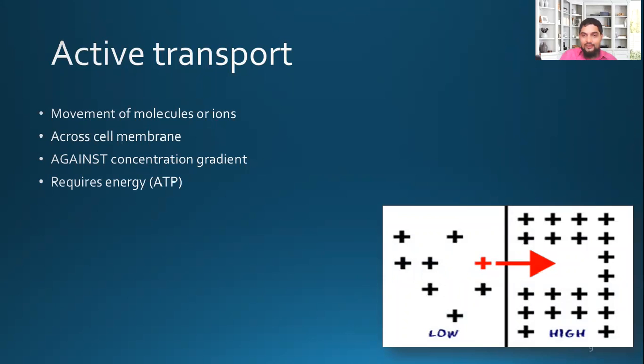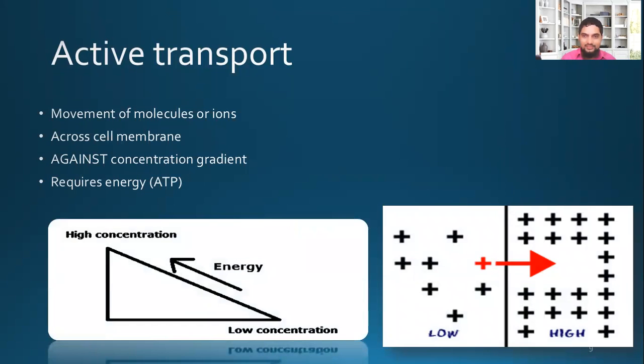So in this diagram here, we're showing that we have a low concentration. However, although we have a low concentration, the molecules are going to move to a higher concentration. So this image is a very nice one to show the concentration gradient. We're showing that it's moving from a low concentration to a high concentration. Just look at this diagram and think about this scenario.